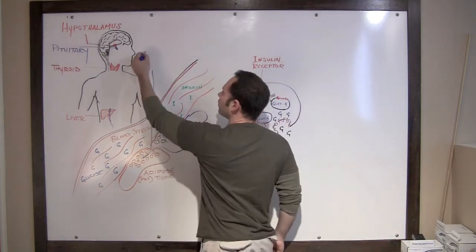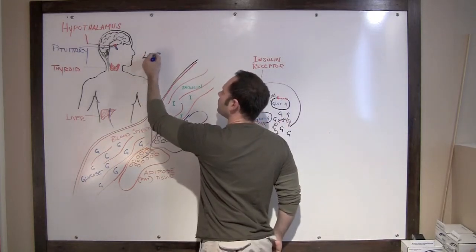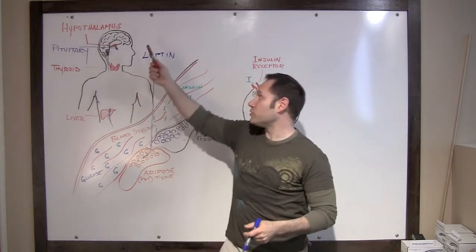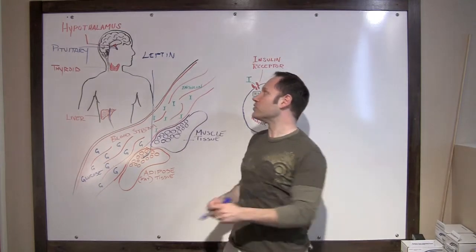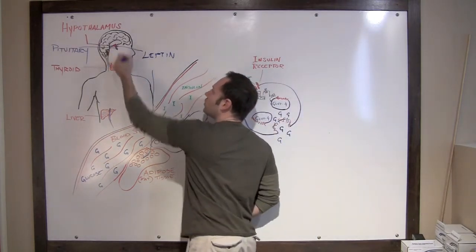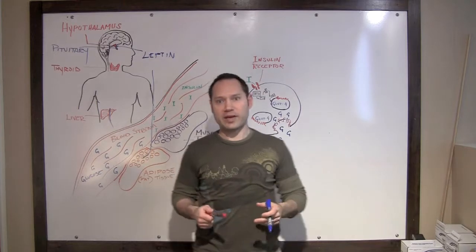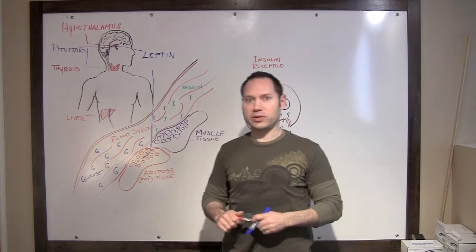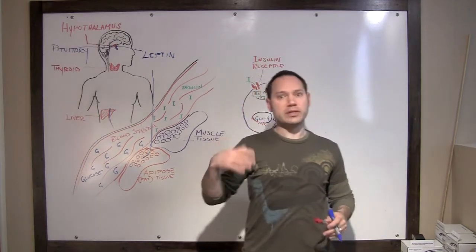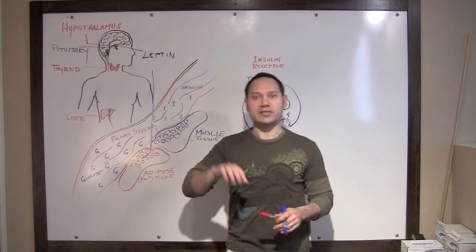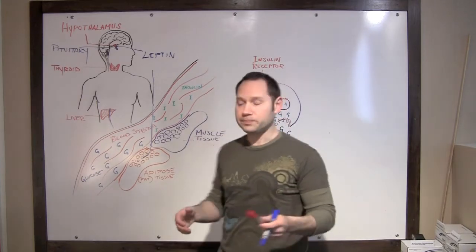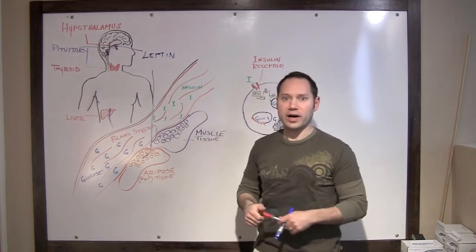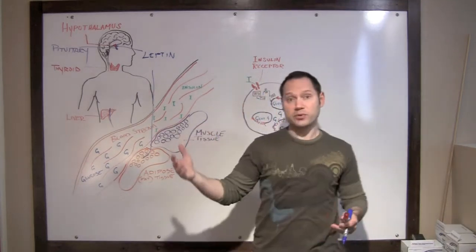One of them is to produce a hormone called leptin. And leptin's job, one of the jobs that leptin does, is to communicate with the brain, a part of the brain called the hypothalamus. So leptin will talk to the hypothalamus and tell the hypothalamus that storage is okay, the fat storage, we've got just enough fat storage, and that nutrient intake is fine, and that you can stop eating now, at least for a while. So that's the satiety signal that your body gets when you're done with a meal, or at least that's how it's supposed to work.